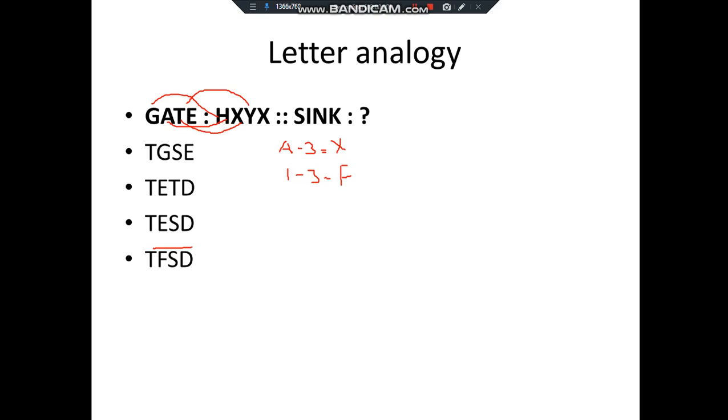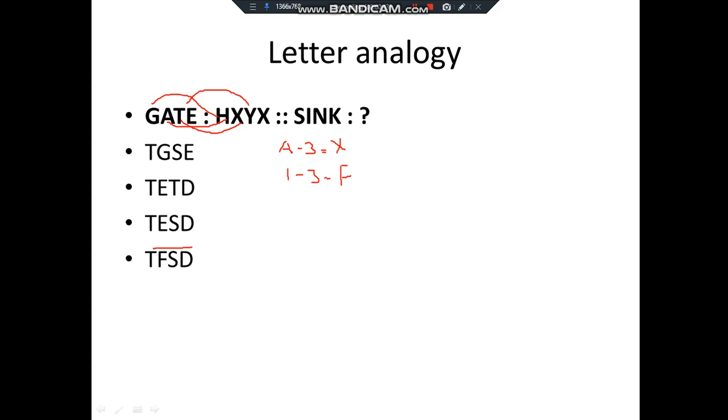So we'll go with letter analogy. Based on letter analogy, you'll just have to know the place value of letters and also their reverse order. Okay. Within that you can find. Okay. See G and the second set of letters you see G and H. Next letter, so obviously S and next letter would be T. Okay, A and X, which means X plus 3 is equal to A, or A minus 3 is equal to X. Similarly, I minus 3 is equal to F. 3 letters before is F. So check for the option. Only one option you have as TF. So obviously that would be the answer. If you want, you can check with the other letters too. I hope you can stop here.